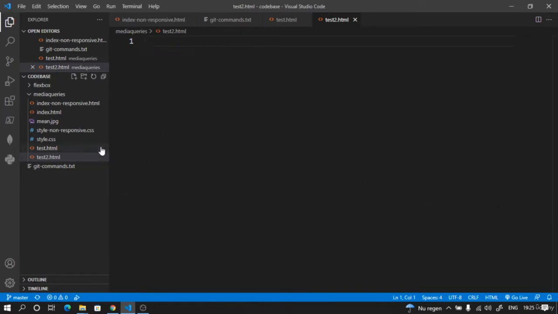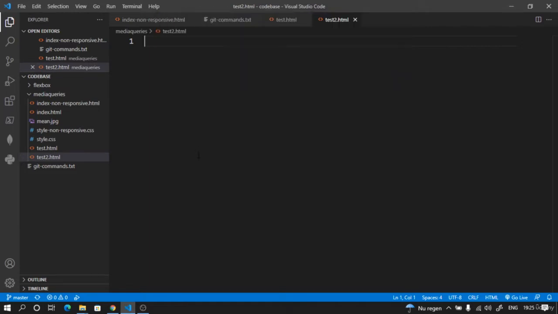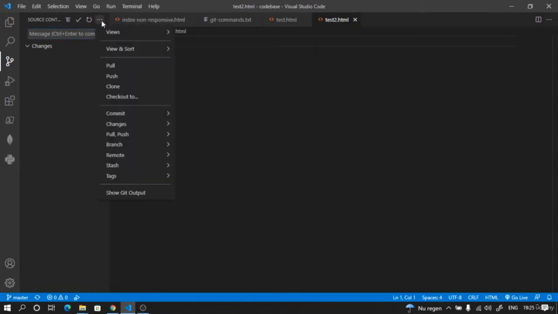So first, in my local I have only one branch, like this one, and I see that now it has automatically pulled another branch called development also. But if it has not pulled, then you should come here under this icon, and from these three dots we can do all the operations like git remote, or from here also in the remote we can pull. From here we can say pull, fetch all, we can say fetch all remote.